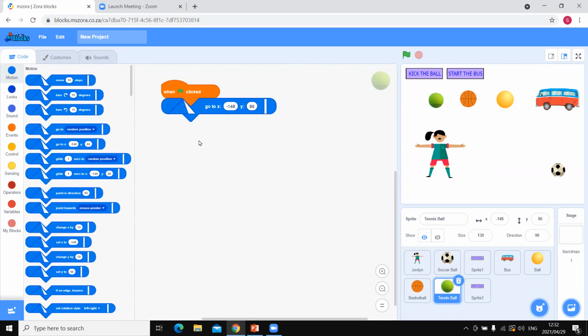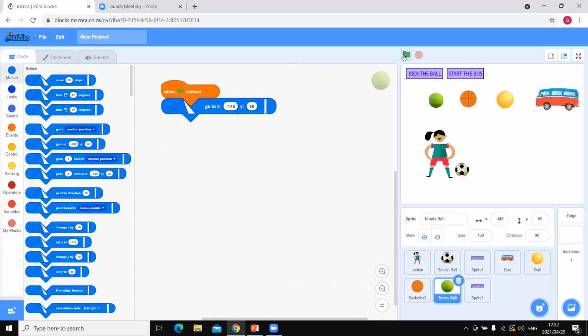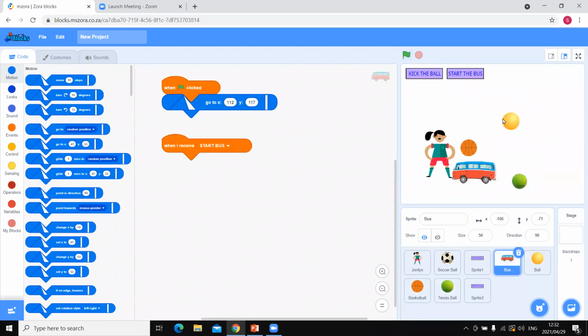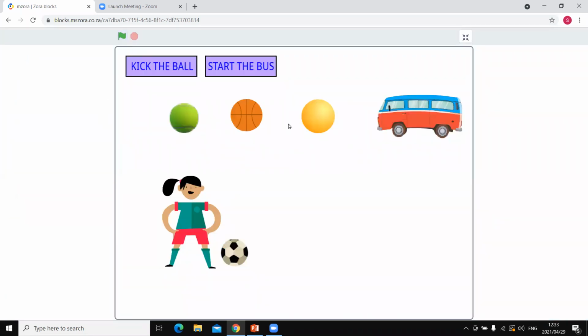Now watch what's going to happen. If everything is all over the place like this, when I click the green flag, watch it. Everything is in order. I'll show you again. Just say the things are all mixed up. When I click the green flag, everything comes in order. How did I do that?